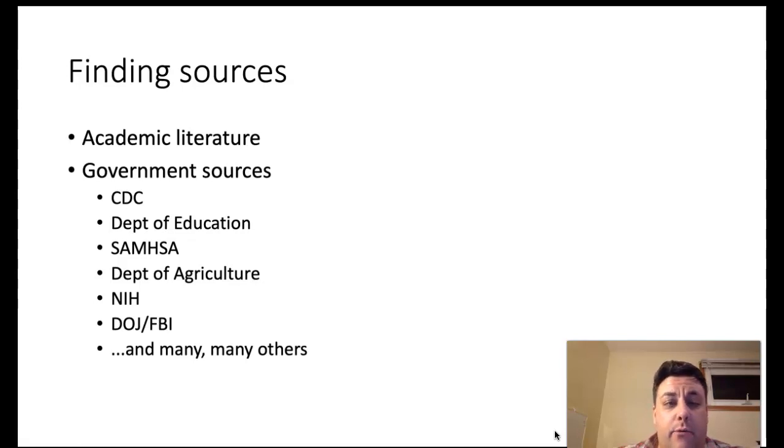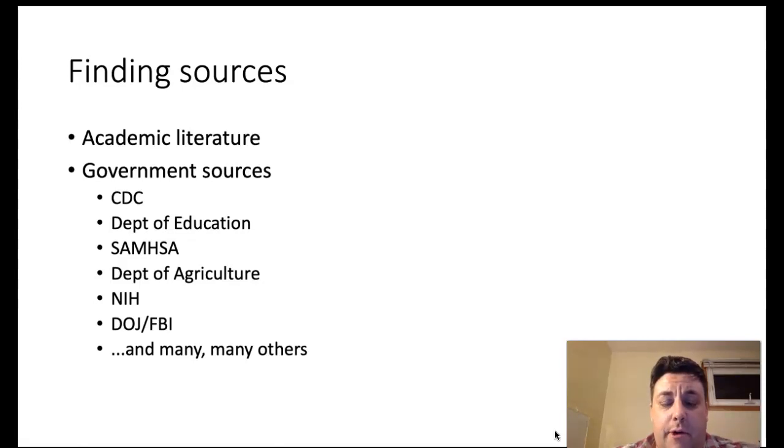And when we get through the slides here in the next couple of minutes, I'll switch over to the template that's available to you, and we'll talk through it real quick. So a couple places to look for sources. Obviously, the academic literature is one, but I would say that probably 20% or so of your sources are going to come from the academic literature.